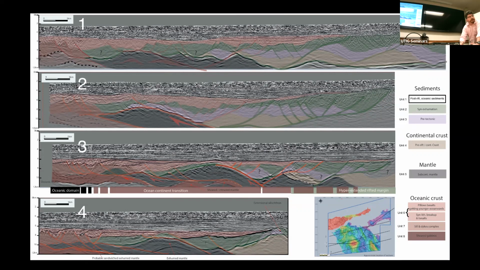What's the depth on this seismic? Yeah, okay. So are you talking about depth to the top of the sea floor? I just mean fully, like where we see that mantle at. It goes down to 12 kilometers. That's the bottom of the section. Yeah. So, not super deep, but fairly deep.